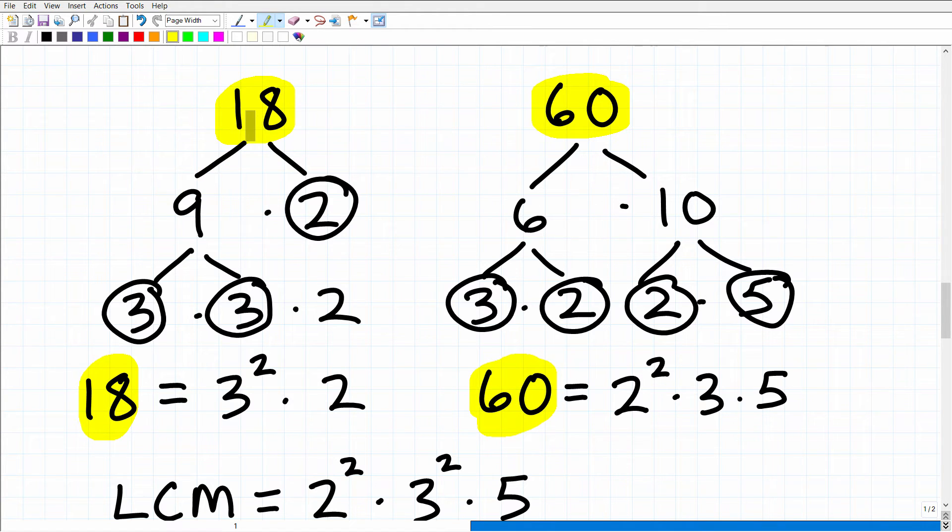So for 18 and 60, let me show you how we build a factor tree. So you just start factoring. You find two factors. You can have 6 and 3. It doesn't make a difference. You'll eventually get to the same prime factors. So you want to keep going here and circle prime factors as you go. So 9 times 2, 2 is prime, so I'll circle it. 9 is not prime, so I can continue to factor. So that's 3 times 3, and I'll bring down this 2. So 3 times 3 times 2 is 18. These are all the prime factors of 18. And you want to write repeating factors as powers. So 3 times 3 is 3 squared, and this is really important. So 3 squared, or 9 times 2, is 18.